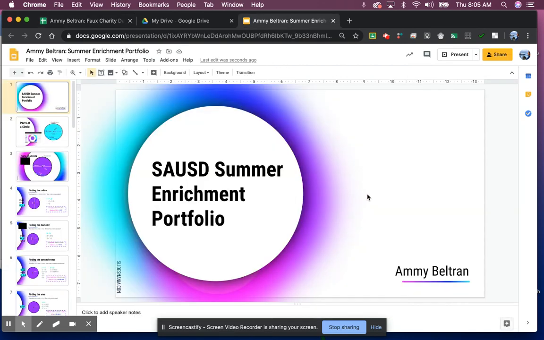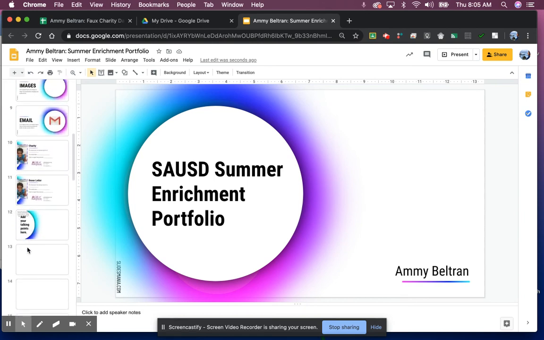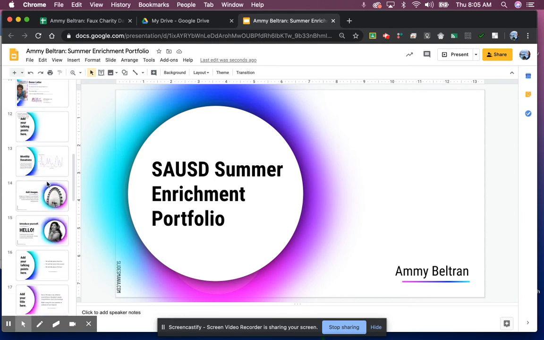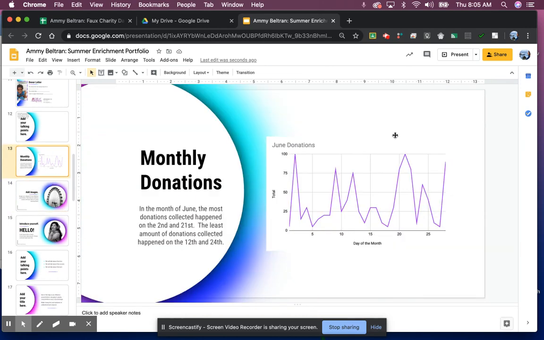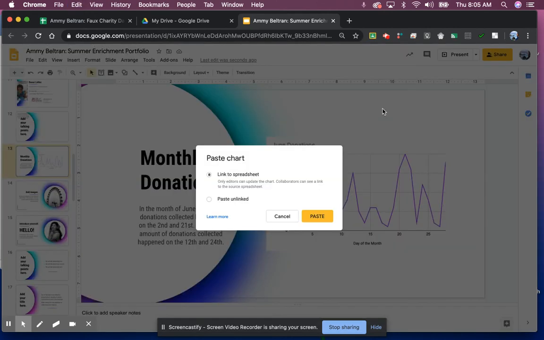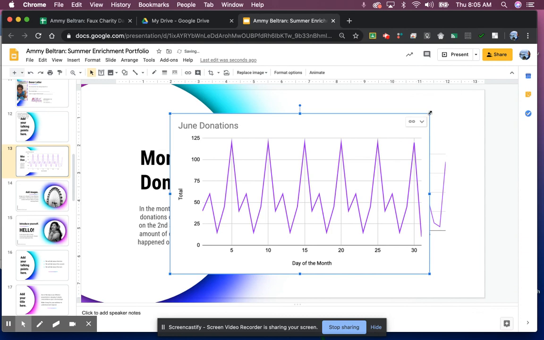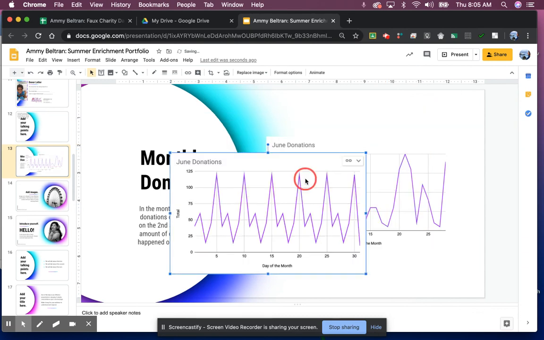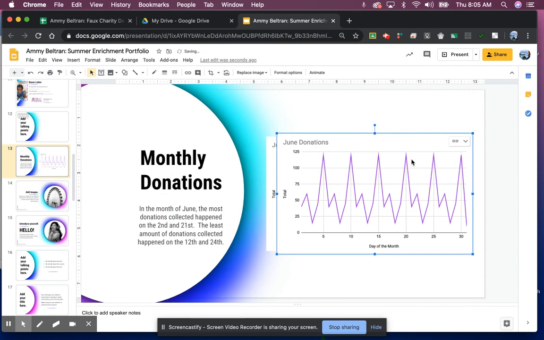Go back to my data, and you're going to go to the page where you had yours. And then you're going to hit paste. Now I'm going to paste it, but I'm going to delete it in a second. I want to link to my spreadsheet, because if we made a mistake on our data, this allows us to fix it on Google Sheets, and then it'll also fix it on Google Slides. So always use link to spreadsheet. And then here you can adjust it to the size that you need, right? I understand I have my other one underneath.